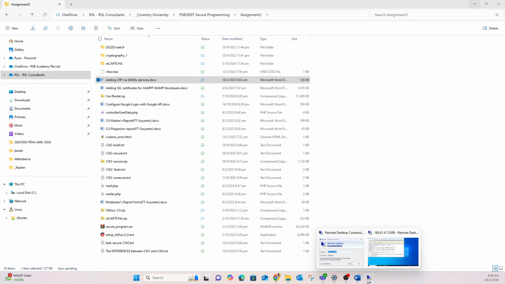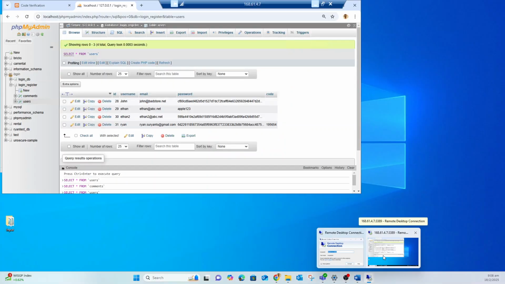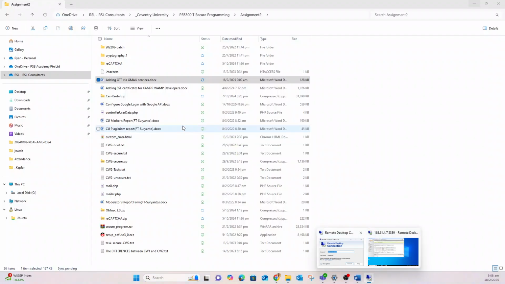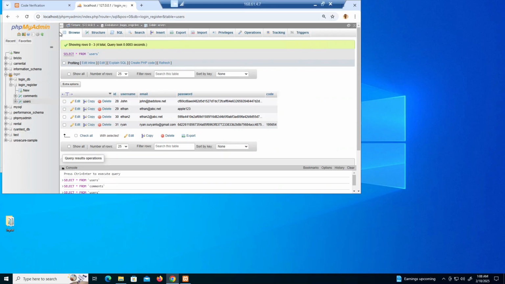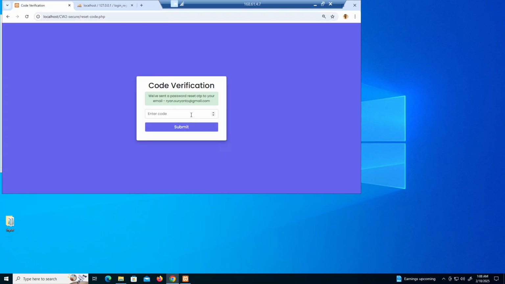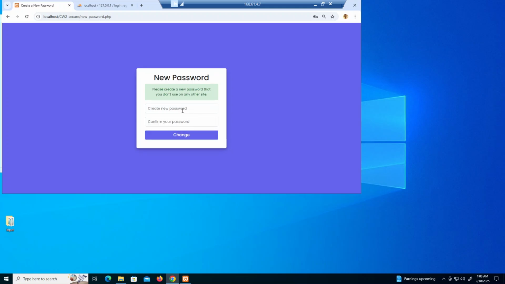So how that is configured is your program has a random number generator, generating the random number. So I can take 195654, go to this, then enter the code 195654. Okay, submit, yeah. If the pin is correct, then I will get the screen to reset the password. Okay, then change, yeah. Now you can log on with the new password.